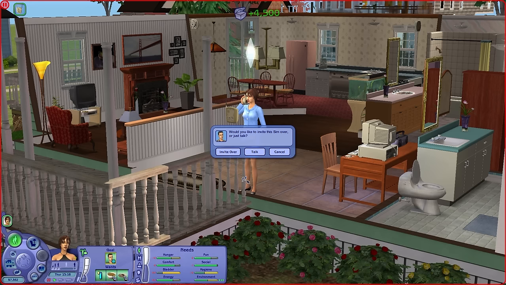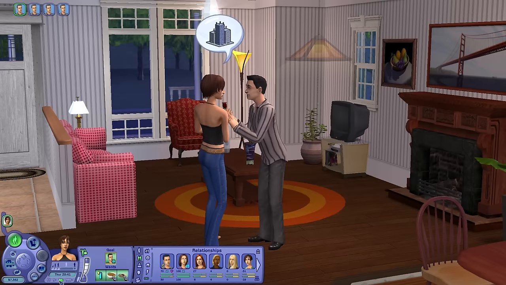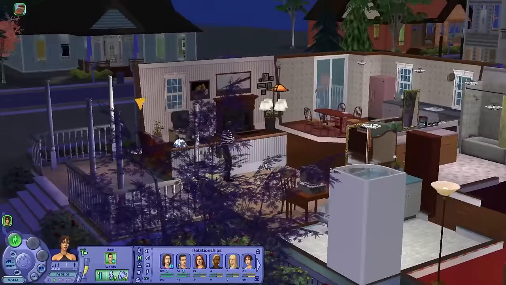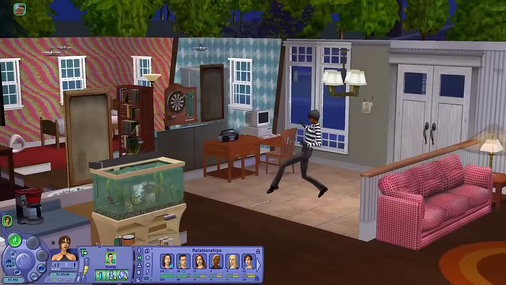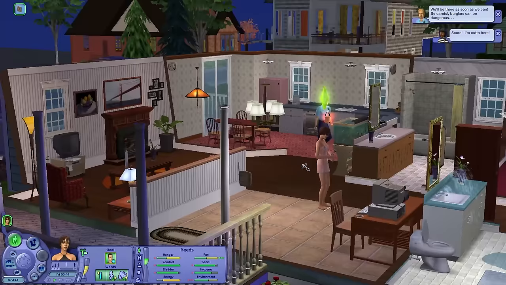After a few conversations, he finally agrees to come over. It's gonna take a lot to repair what they had, but after a few days of hanging out, things between them started to pick back up again. Oh my god, a robber! I forgot about robbers! Oh shoot, I forgot you have to call the police if you don't have a burglar alarm. Damn it. We'll get him next time.